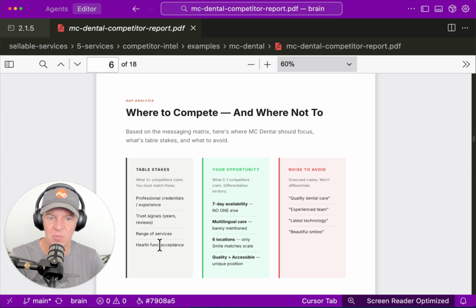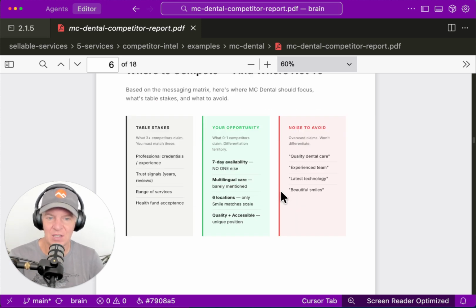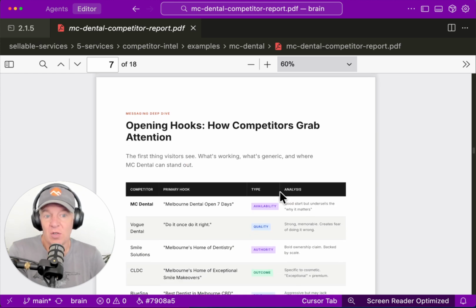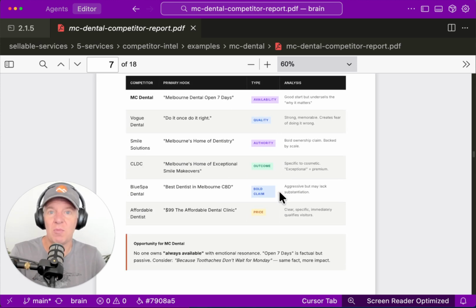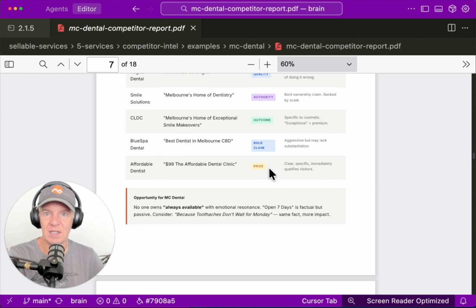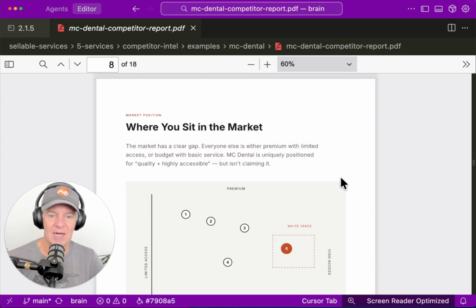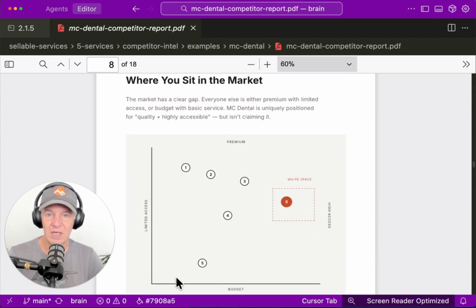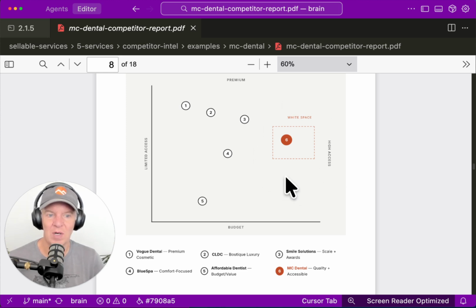So what is everybody saying? What are your opportunities, things to avoid? Some opening hooks that you might want to use to grab attention in your marketing. Again, this could be something that you use internally, but why not package this up in a way to show to a client to say, this is all of the stuff that we are considering when we are creating marketing for you. Where do you sit? Where do these 5 competitors sit on this sort of like 2x2 grid, kind of very McKinsey style, right? And it said, here's the white space, here's the opportunity. This is what we would suggest for you.